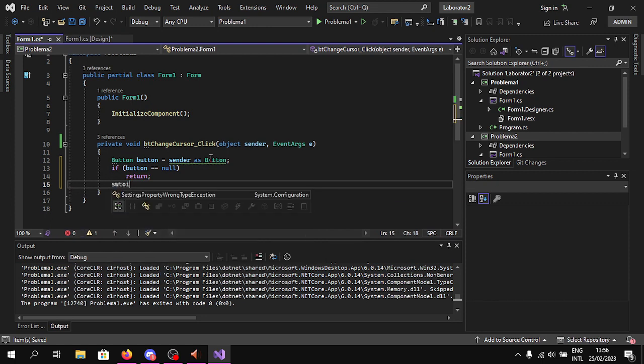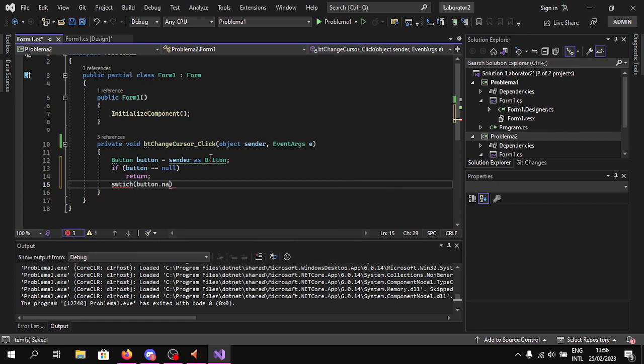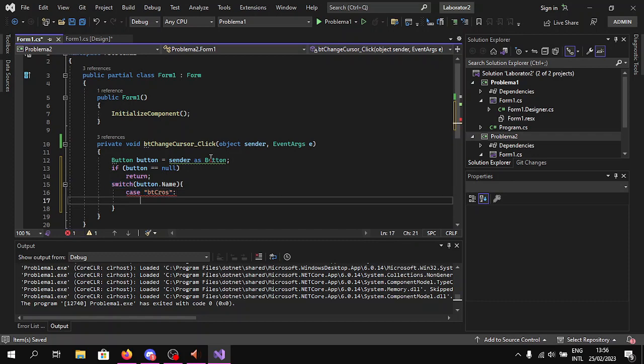Let's switch on the button dot name. And let's put case bt cross, fake.